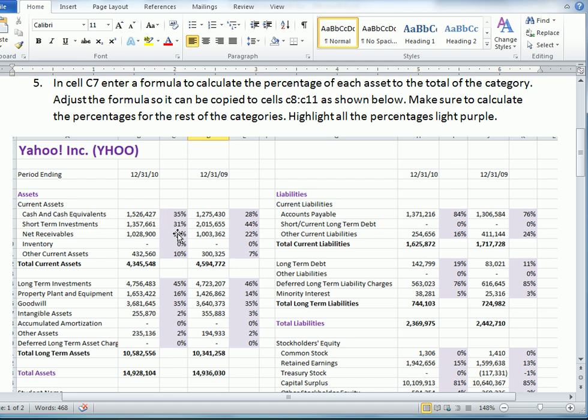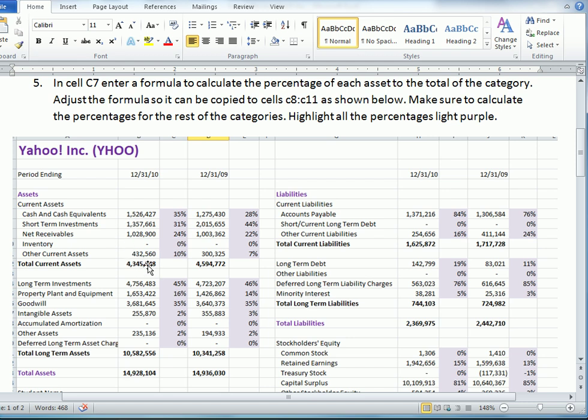So if we look at these percentages, 35 plus 31 will be 66, plus 24 will be 90, and 10 will be 100%. Total current assets is 100%, so you're calculating how much is the cash out of the whole total.